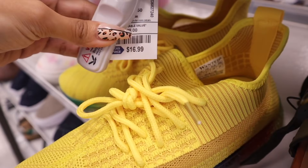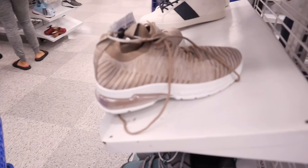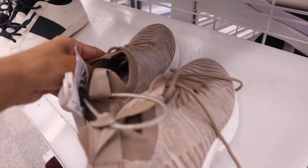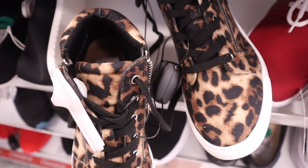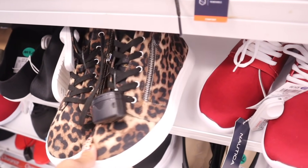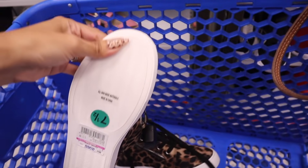I just found really cute shoes — they're yellow and rainbow on the bottom. Let's check the price. Only $17! And look at these other shoes, also marked down to $17. Very affordable. There's more shoes over here — really nice for the fall time, from a brand I love, only $18. They've definitely started marking down a bunch. This pair is actually my size, so I might try these on.